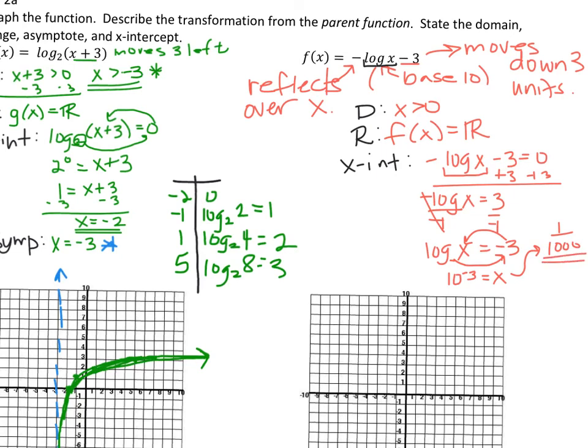Our asymptote then? If the domain didn't change, our asymptote doesn't change from our parent function either. x equals zero. Let's plot some key features and then make a table to finish this lesson.